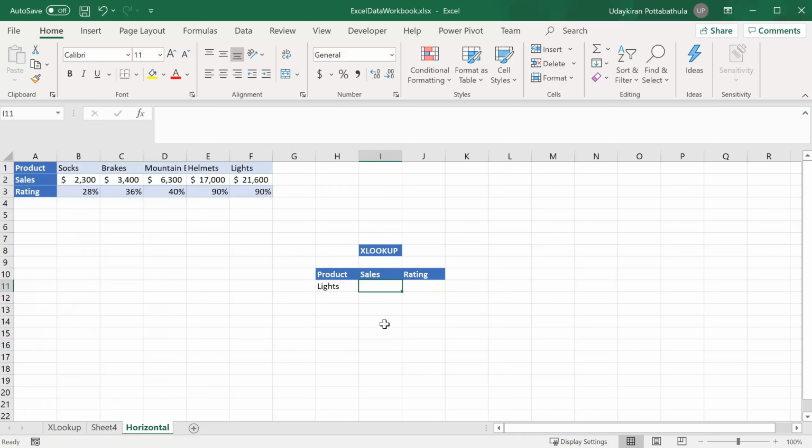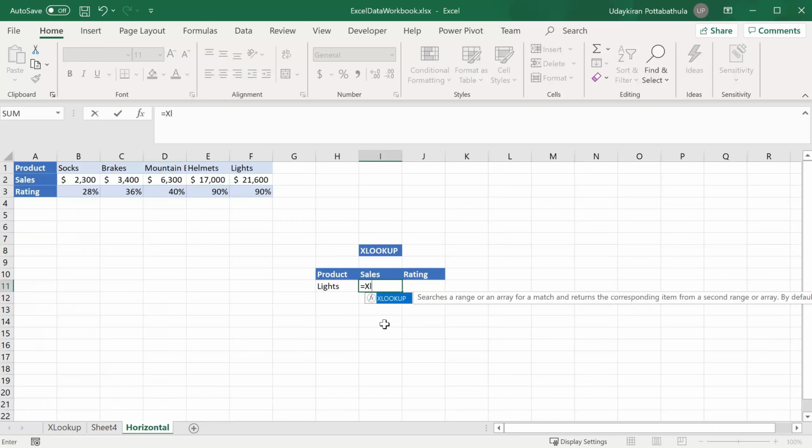So you can simply use the XLookup function: equal to XLookup, tab, lookup value lights, comma, and lookup array. So now we select this array where all the product names exist. In the previous example, we selected a vertical line. Now we select horizontal.